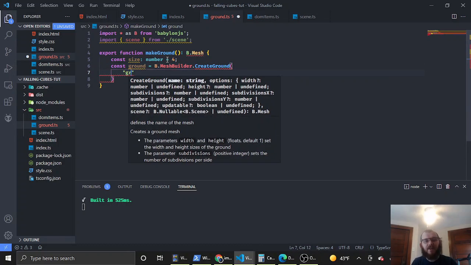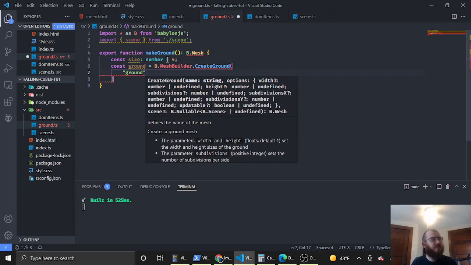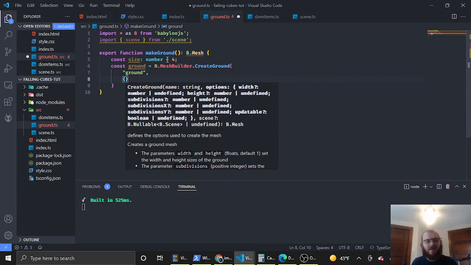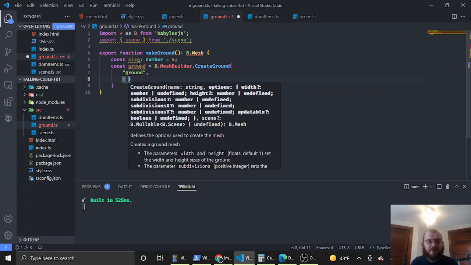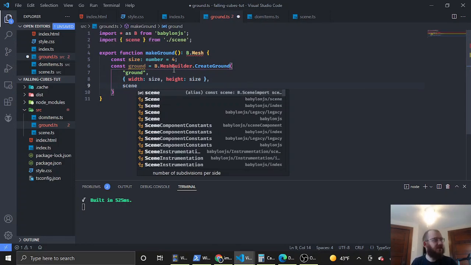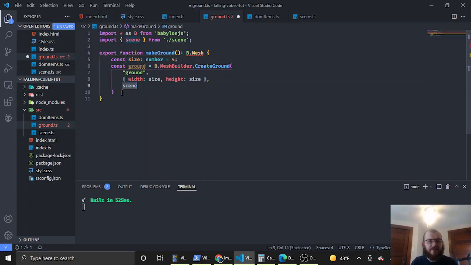We're going to give it a name, so just like the light and camera, it needs a name, and then it needs a width and a height, and for us that's going to be of the size, width and height that we declared up here. So width: size, height: size, that's an object. Then underneath that, we need to again pass it the scene. Notice the theme of passing the scenes to different builders.